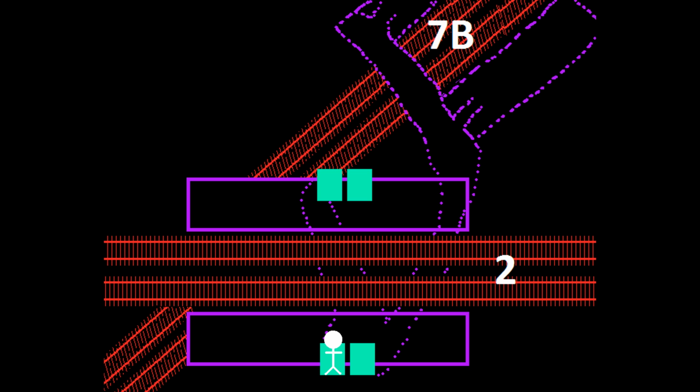It is a really, really weird system. All four of these lifts go from the lowest level, which is the underground line 7B, then exit level, then line 2 up on the viaduct, and the lifts are actually two sets of two lifts. So one set of two lifts goes up to the eastbound side of line 2 on the viaduct, and the other set goes up to the westbound side of line 2. Down on line 7B, the lifts don't actually go all the way down to a platform, they just go down to a passageway where you go along, then down some stairs to a platform, line 7B.